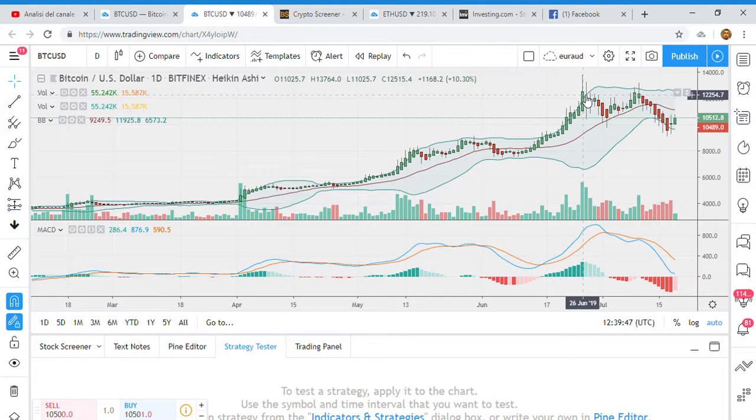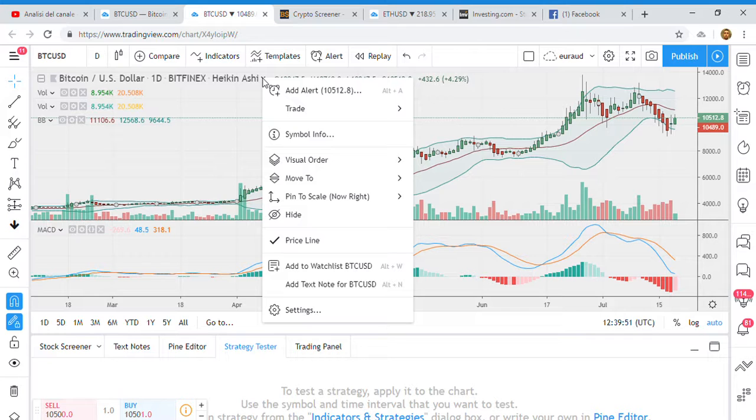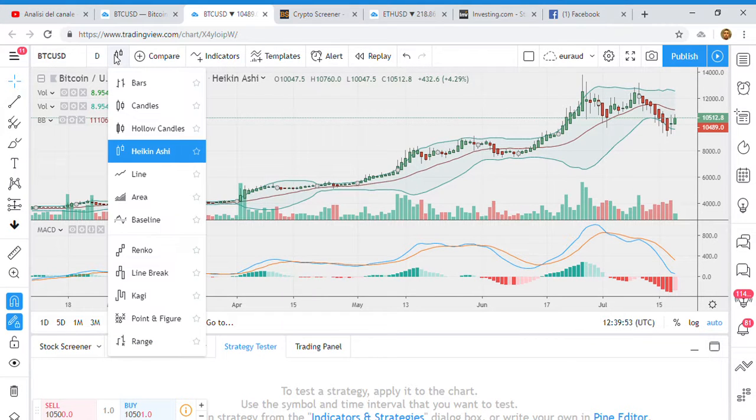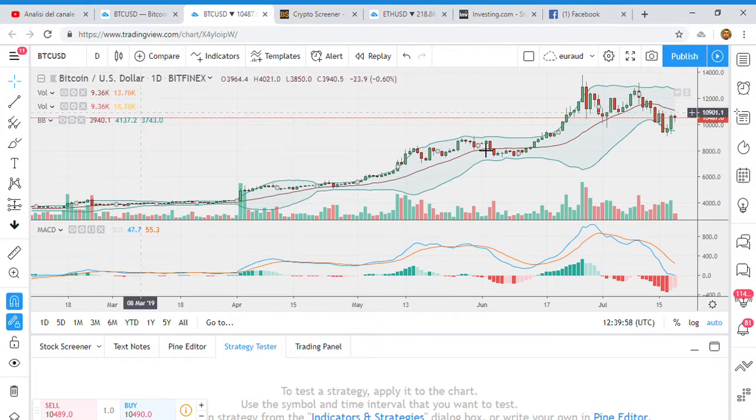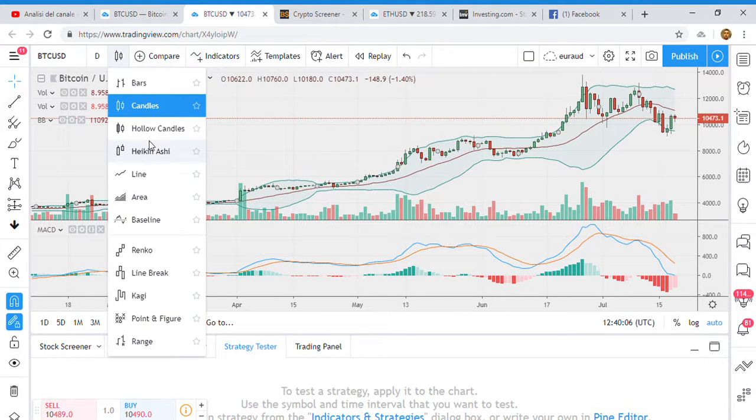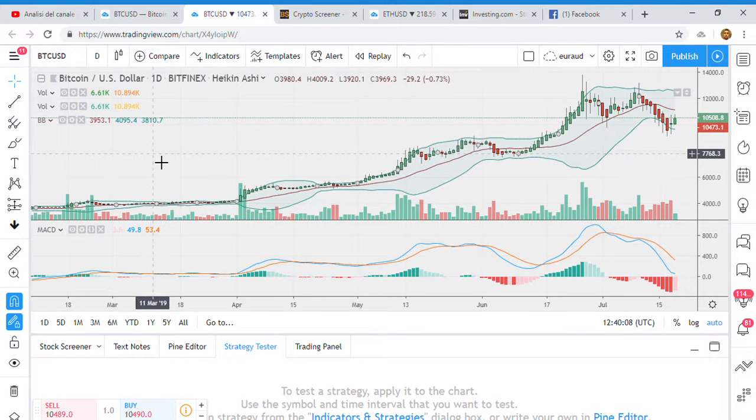I'm using the Heikin-Ashi here. Normally, I use the Japanese candle. We can even switch to the Japanese candle in order to better visualize the double top. It will be easier. Here we have seen an engulfing bearish, again the second one with the double top.